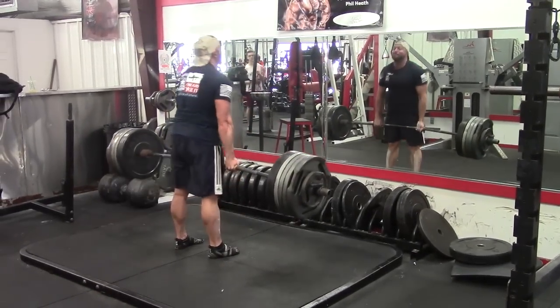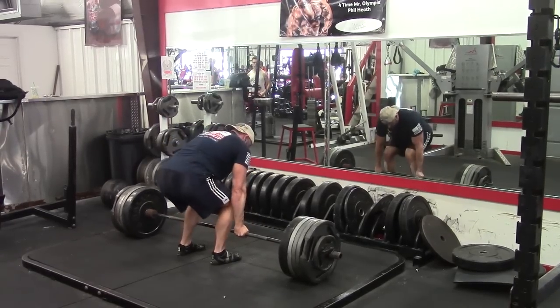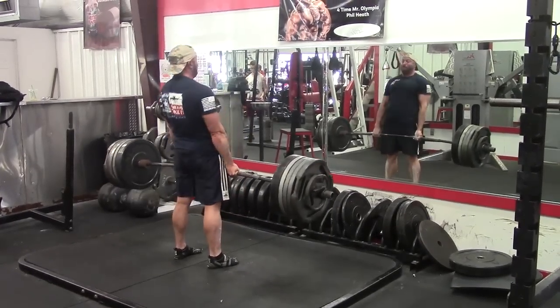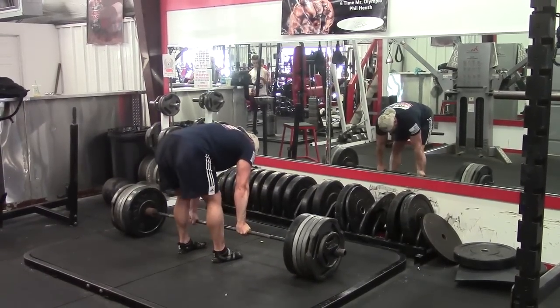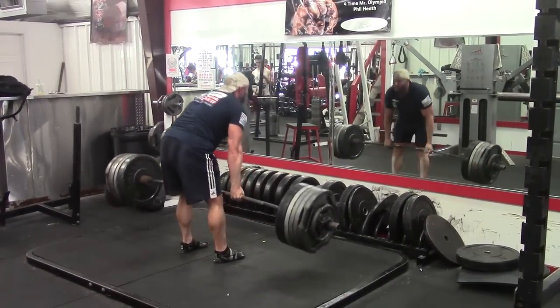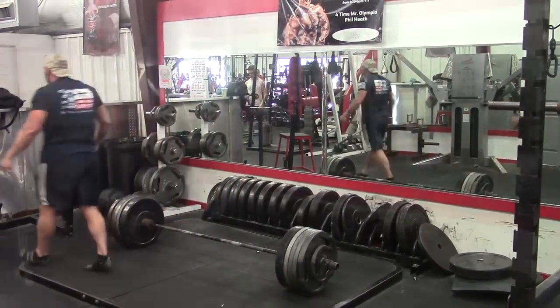First of all, a lot of people don't do an eccentric at all. They just turn loose of the bar, and you'll notice it falls even faster than mine does, because I actually hold onto the bar. So there is some control and slowing of the bar. It's just not a great deal of it. But a lot of people, like you guys have seen Elliot Hulse on Strength Camp, just deadlift and just turn loose at the top. There's a few issues with just turning loose at the top.